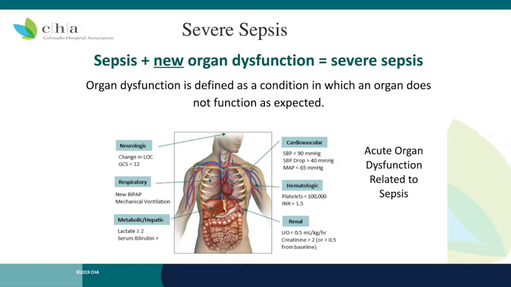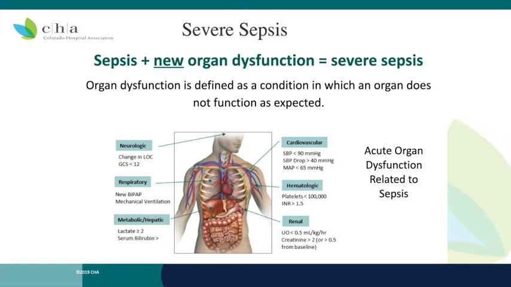If they have a mean arterial pressure less than 65, they're most likely going to be altered, because 65 is about the baseline minimum that's required to perfuse your brain. So if they're not perfusing their brain, they're going to have a drop in their level of consciousness and their Glasgow coma score. So all these things are kind of interrelated. Respiratory, are they requiring CPAP for no reason, or do we need to ventilate them? Do we need to intubate them? These are declines in the respiratory system.